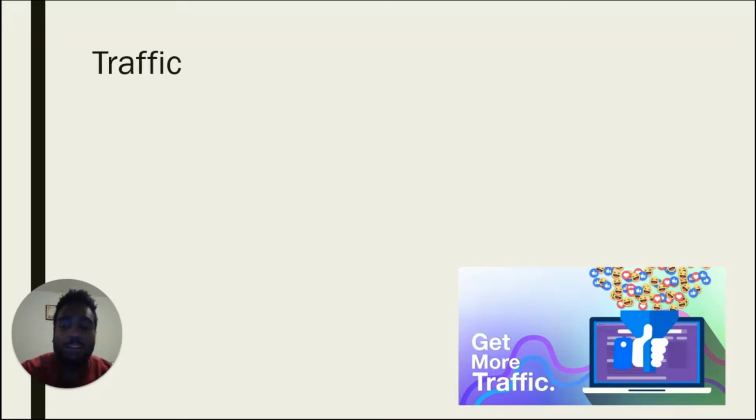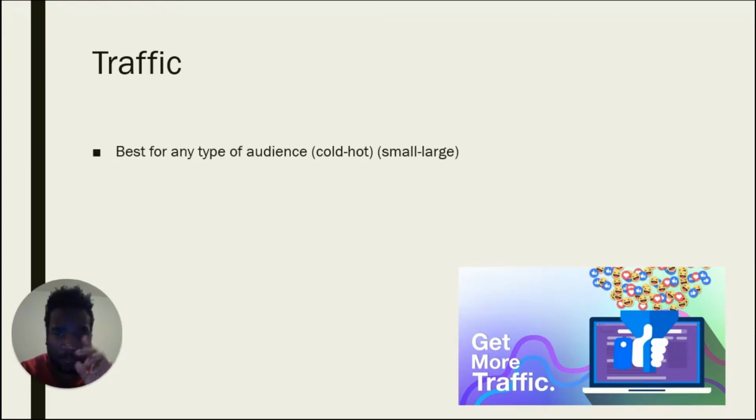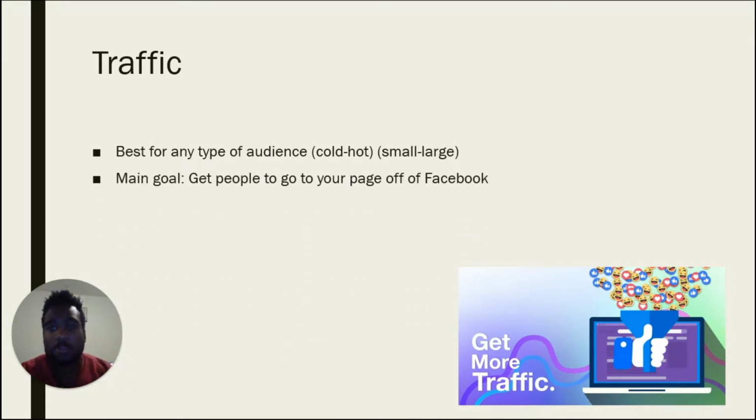This is the most versatile and the most common one. So it's best for any type of audience, whether they're from cold to hot or from small to large, for the most part. And the main goal is to get people to go off Facebook into your page. So people use traffic for pretty much everything.